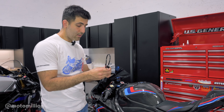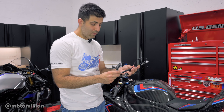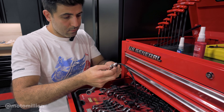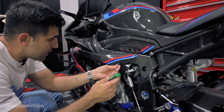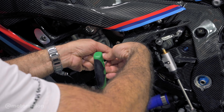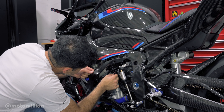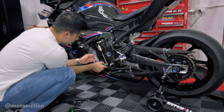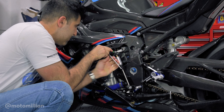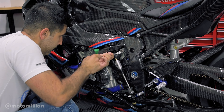Alpha Racing quick shifters usually come with a long rod, but for our purposes — riding on the street and with rear sets such as the M1000RR rear sets or aftermarket stuff — you need a shorter rod. When you buy this from us, we supply you with the shorter rod. The long rod is mainly for race applications with very specific racing rear sets. Alpha Racing is very race-oriented — they are the main suppliers and official World Superbike team for BMW. But you get a short rod, and if you're building a race bike we'll be happy to supply the long one too.